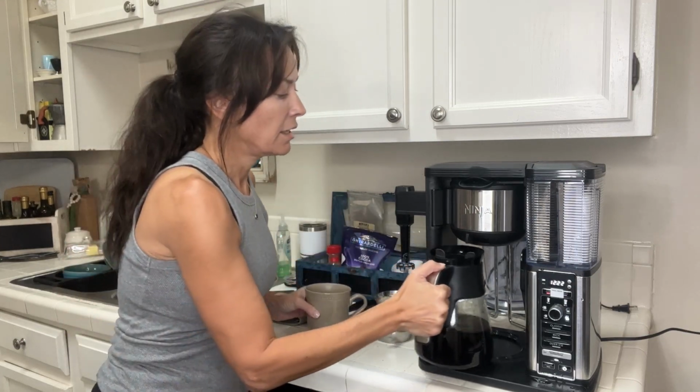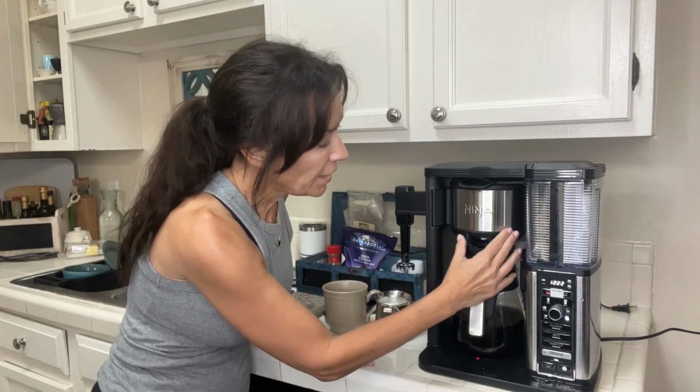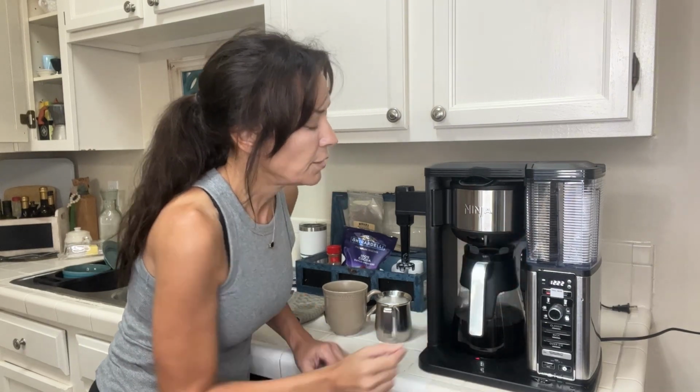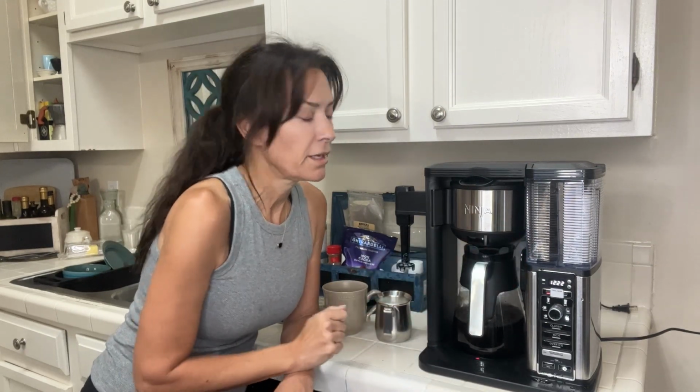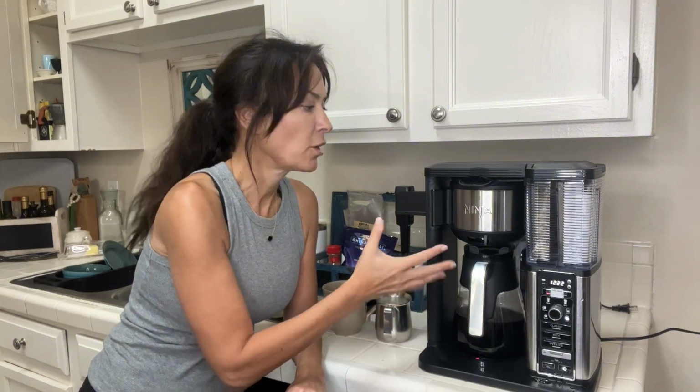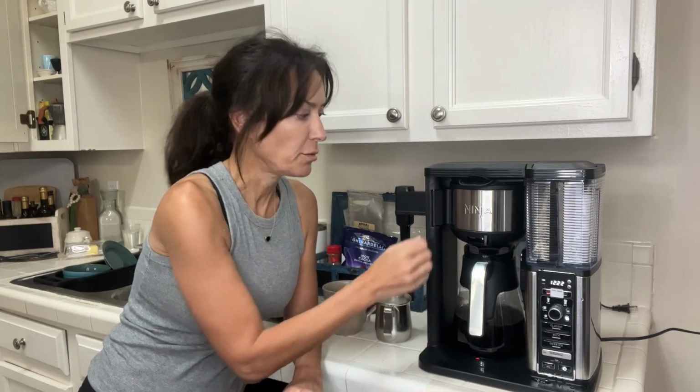I put the coffee pot back underneath the brewer and switch the button back over to the drip, and it allows the brewing to continue. It's a great feature when you just want to grab a cup of coffee while the coffee is brewing so you don't spill or drip it.